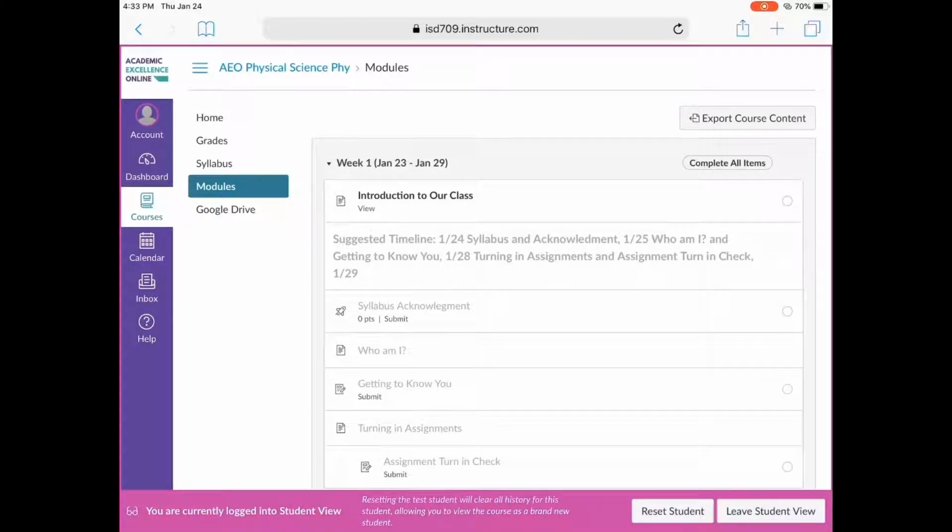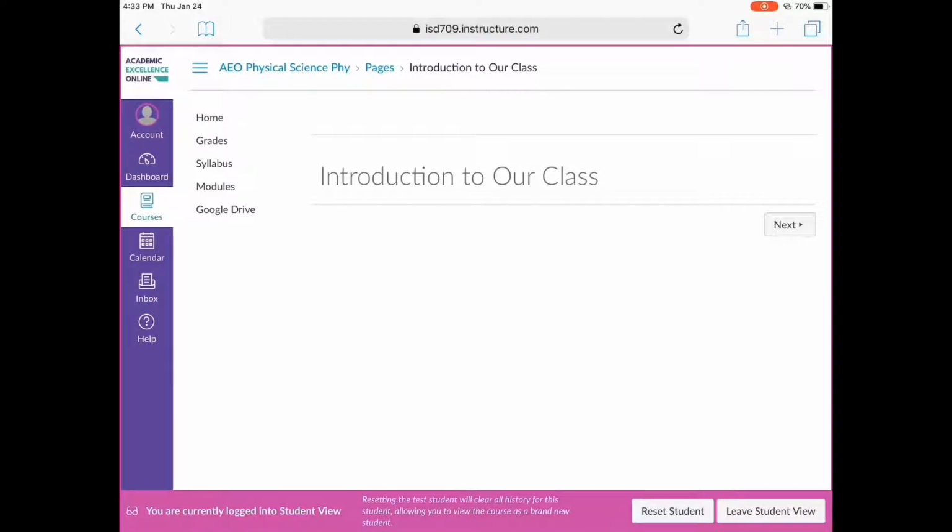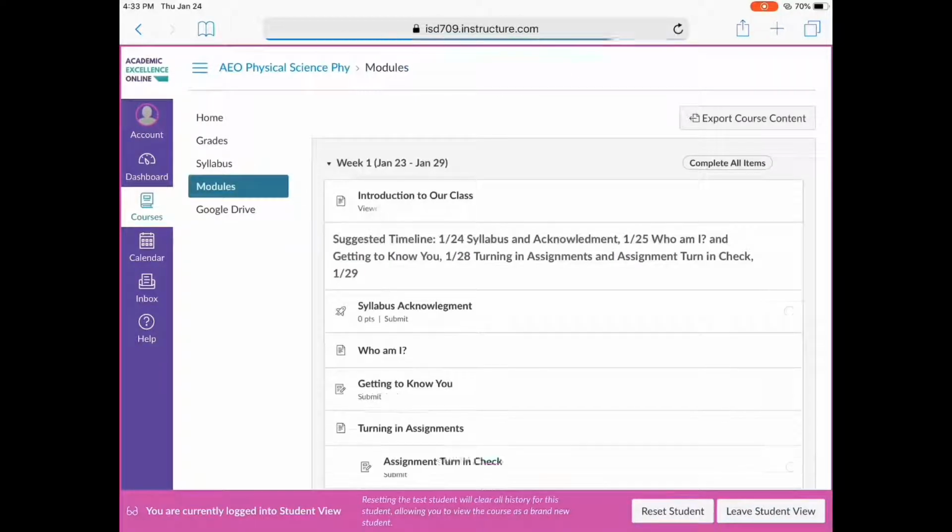And once you do that, so let's click on this. All done. Hit the modules tab, you'll notice that the next couple things unlock, and so on and so forth until everything is released. I am doing this to ensure that you're looking at everything, doing the best you can in class, and giving you the best chance you have of completing the assignments well the first time.